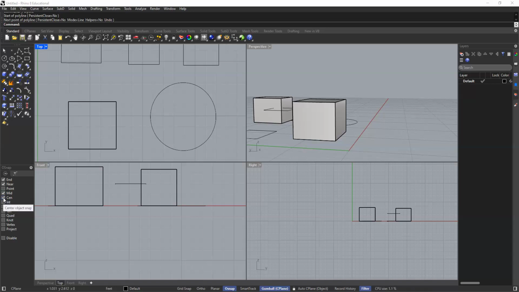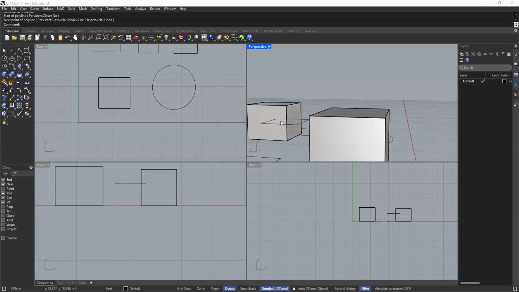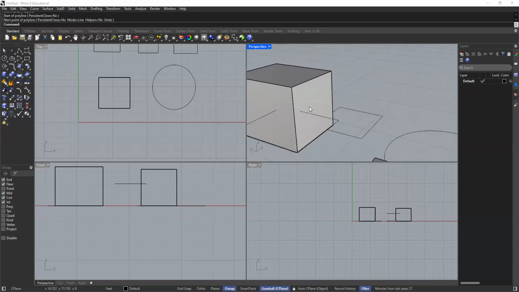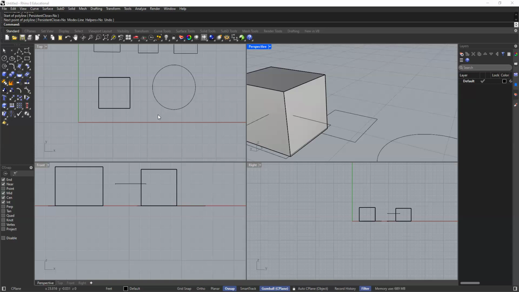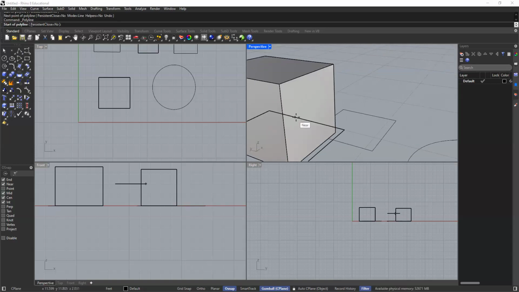Intersect, or int, is if I want to grab the point where two lines intersect. I don't think it covers a line and a surface. We'll talk about line surfaces in a minute or in the next lecture. But it's not going to, let me turn center off. Center also finds the center of a rectangle if you get the cursor to register it. I don't count on it for that, but occasionally we'll catch it.